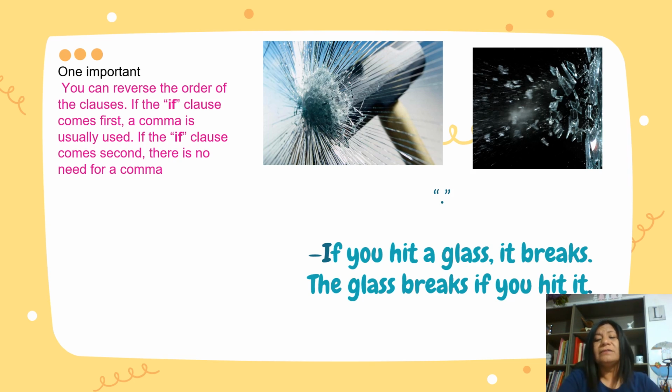Okay, entonces si nosotros utilizamos lo que es el if al inicio, necesitamos la coma antes de poner la segunda cláusula. Sin embargo, cuando pongo el if en medio o va a ser la segunda cláusula, ya no va a ser necesaria la coma. Esto es muy importante que lo tomen en cuenta. Gramaticalmente es incorrecto si no le pongo la coma. ¿Ok? Muy bien. Let's continue.